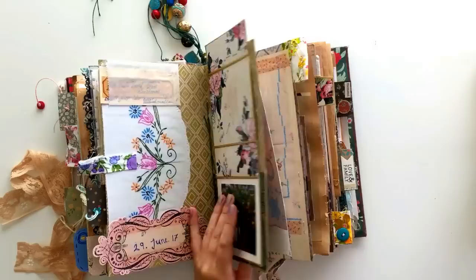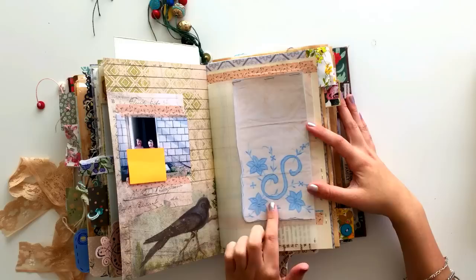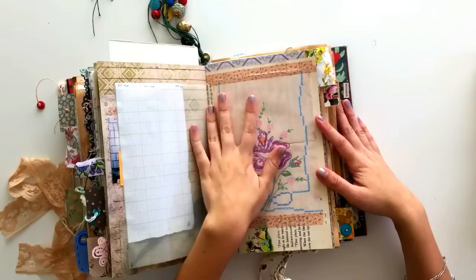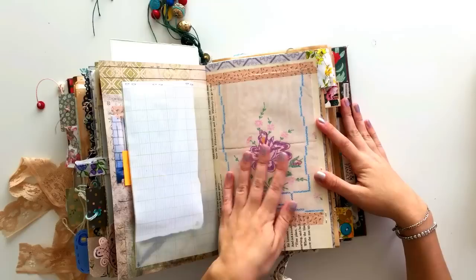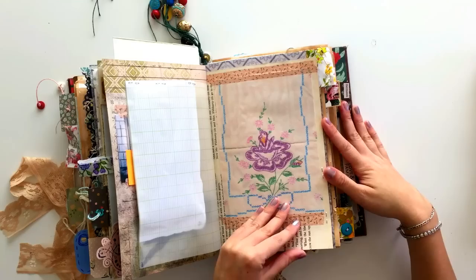On the next page I intended to use this and never did — it's another vintage linen printable from my Etsy shop, and I've stuck a picture of my kids here covered with a sticky note because they're playing in the backyard pool. Again I've got another one of my linens printables — I had a bunch of them floating around after I shared a video, so I went through and started sticking them into my journal with the intention to journal on top of them. But they're really beautiful on their own, and if you do journal on them you can write directly on top and it looks like real linen.